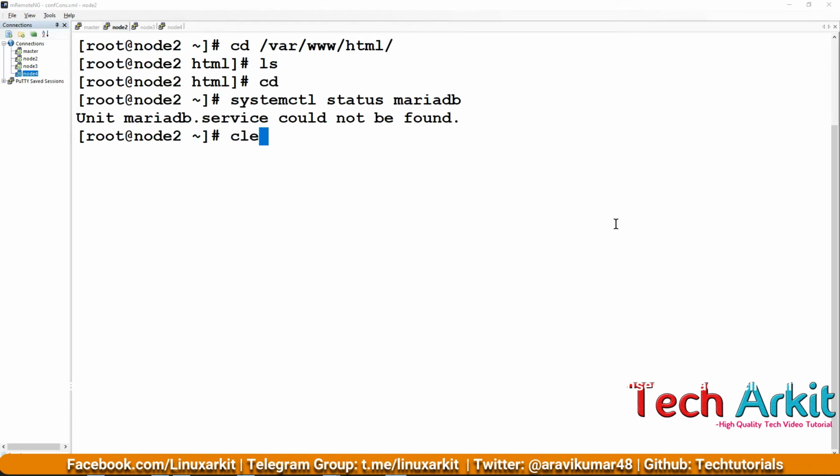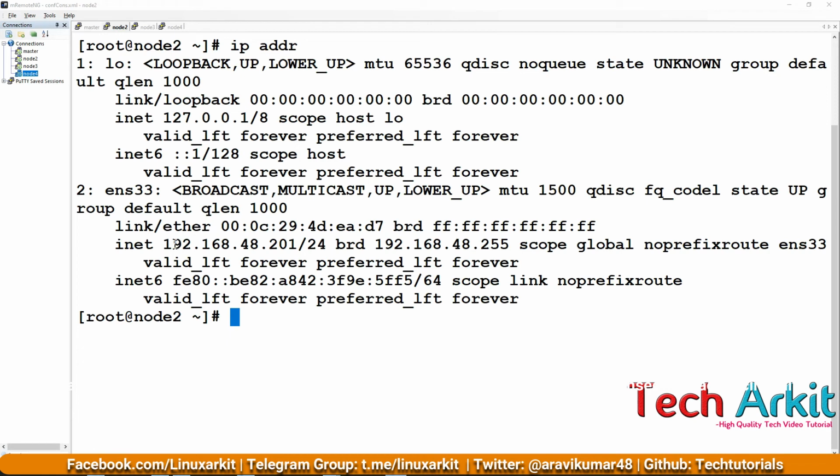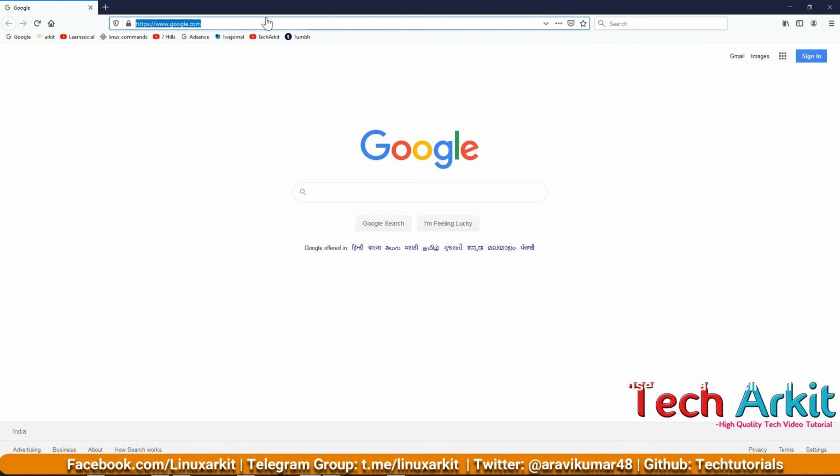Now I'm just going to see the IP address and verify this server, and go in the browser and verify whether I have anything. So there is no server.